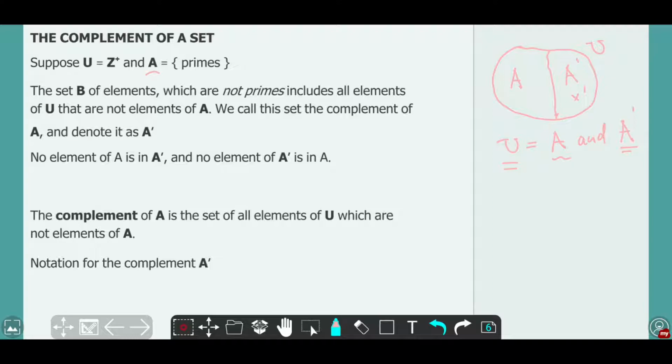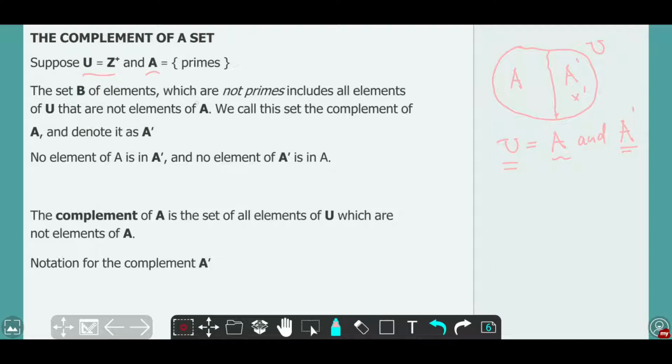So that's why for every set there is a complement that, in addition to your set, makes up the universe. So in this case, if we consider U as Z plus, the positive integers, and A as the prime numbers, then the set B is going to be A prime, because it's the complement, if we define set B as the set of elements which are not primes.